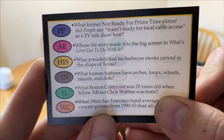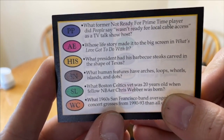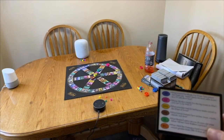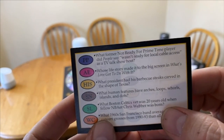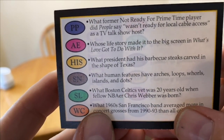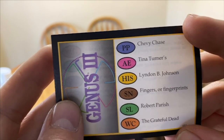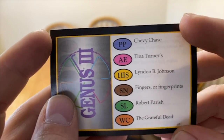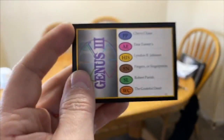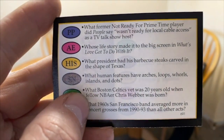Okay, Google, what president had his barbecue steaks covered in the shape of Texas? Sorry, I don't have any information about that. Okay, Google, what president had his barbecue steaks carved in the shape of Texas? Lyndon Baines Johnson. On the website AmazingRibs.com, they say Lyndon Baines Johnson was born in 1908, the first of 5 children.